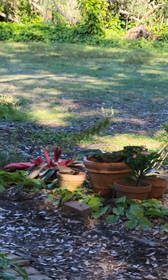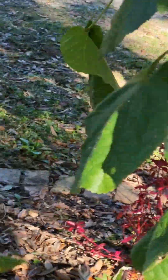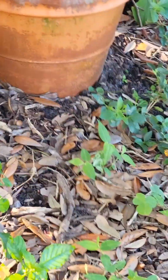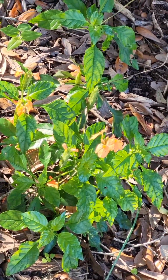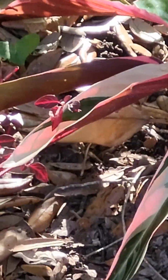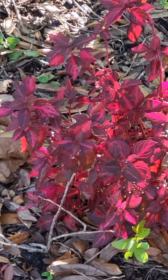Oh, and the other plant back there that I couldn't identify immediately that was pink or red, and the white one, those are both begonias. I like how they've planted these poinsettias. I grew up nearby, and we had poinsettias in our side yard as a hedge. That's beautiful. The color's so vibrant, especially when the sun hits it.